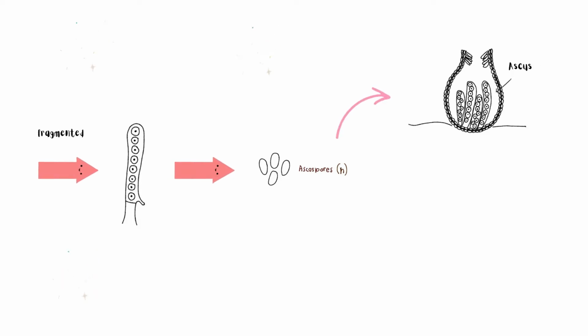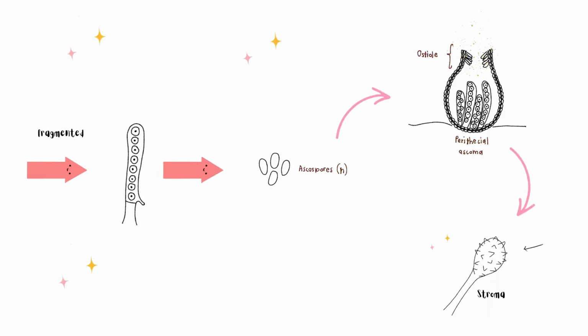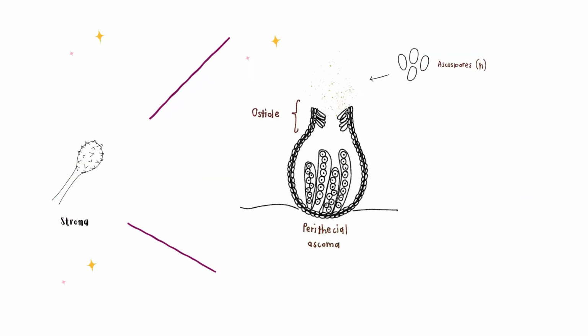These ascospores are situated inside of an ascus. This ascus is protected inside of a perithecium ascocarp. Perithecium ascocarp is a closed, flask-shaped fruiting body with a pore called ostiole. The ascospores will be released through this ostiole. This perithecium ascocarp can be seen on the surface of Cordyceps militaris stroma, which is usually found on a dead larvae. Prior to the releasing of the ascospores, they will disarticulate into part spores at the septum when the spores are mature enough to be released.